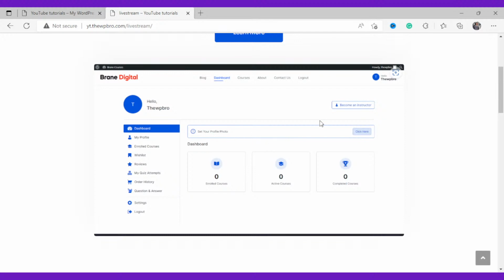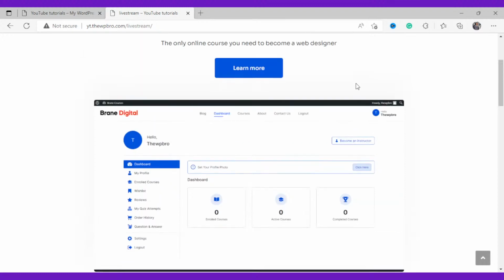And also you can have one image here. This image is going to showcase, maybe you can just use any type of image, but for this one I used the dashboard of one of my LMS websites that I created using Elementor and one free LMS plugin which is called Tutor LMS. The tutorial is coming soon on this channel too.